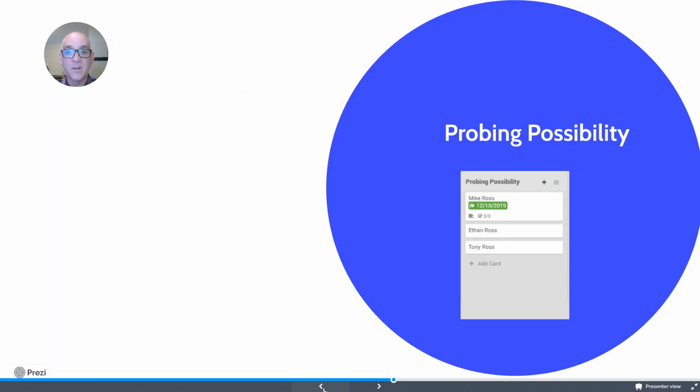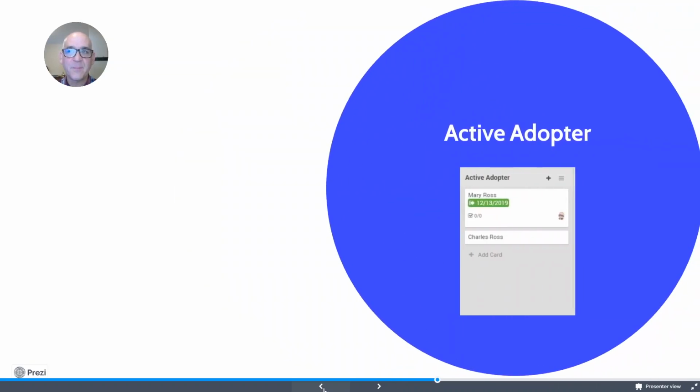And of course, I forgot to mention, you can drag cards or events from one lane to another. And so in this case, John could end up in this column as a probing possibility. And then there are also other probing possibilities as well, and maybe they need a bit of follow-up. And so we know who they are, and with some notes behind the card, we know what resource they're considering and that sort of thing. So that's the probing possibility.